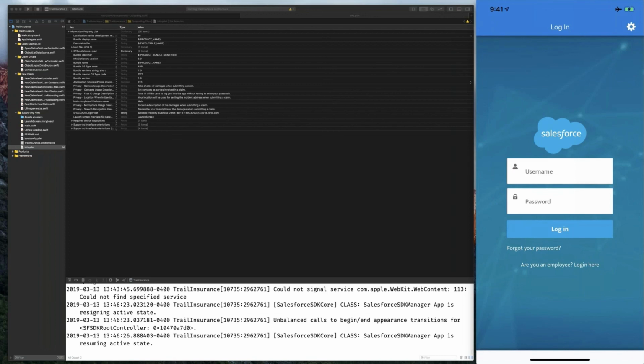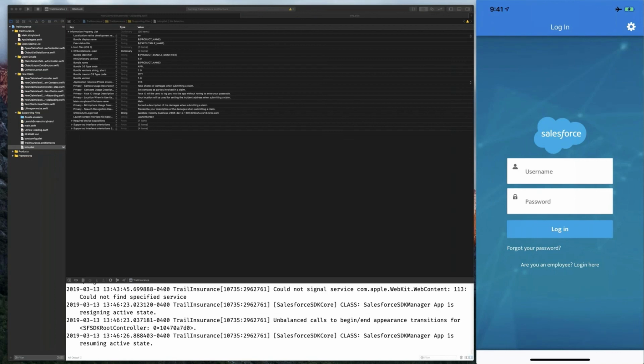And that goes back to our, we want you to go to Trailhead and try out that trail, build iOS SDK applications with Salesforce Trail. You can find that on trailhead.salesforce.com. And that's going to cover your essentials. It's going to cover what is Swift, how do I use Swift, what is the syntax of Swift, and it's going to cover how do you use Xcode. Xcode is the integrated development environment you use to write iOS applications. So it's going to cover you on the language you need to use to write and the tool you use to write it in. It's also going to cover basics about the SDK.